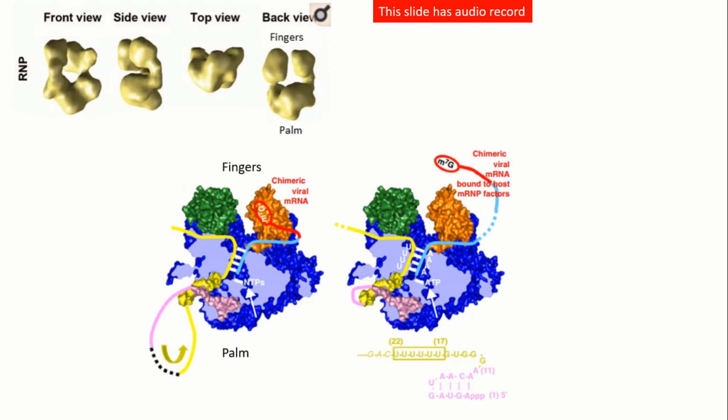But what you want to focus on is the left image, and look at how the mRNA is produced, or whatever positive stranded RNA is being produced. So you have the yellow strand that is the genome, and then the growing strand, or the positive strand. When it is produced, it is actually threaded between the palms and the fingers. So you can imagine that when the polymerase moves along the negative strand genome, it will drag the mRNA, or the positive strand, along with it. Okay, so I'm not going to manually draw a line there.